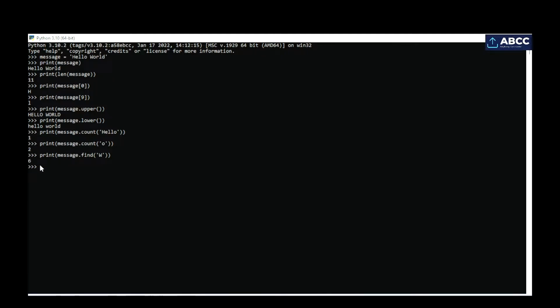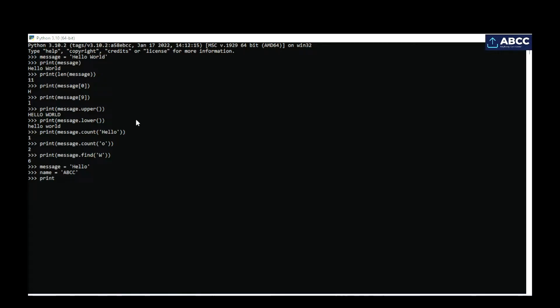Another thing that we can do is merge the string, concatenation. To do so, let me write the message again. The message I'm going to write is Hello. This is my first variable. Name is equal to ABCC, Anybody Can Code. Now how can we write it in one string?